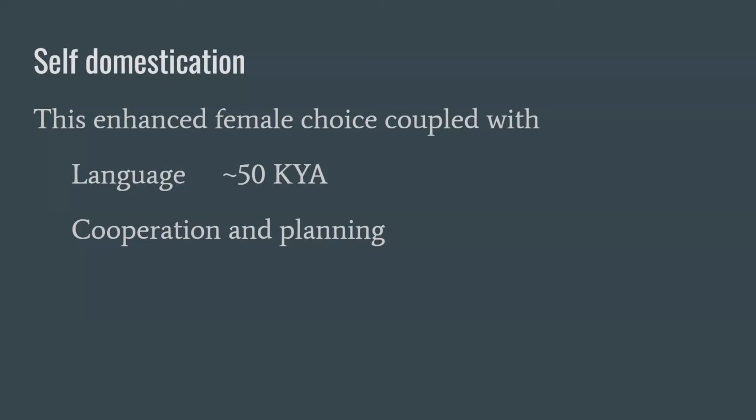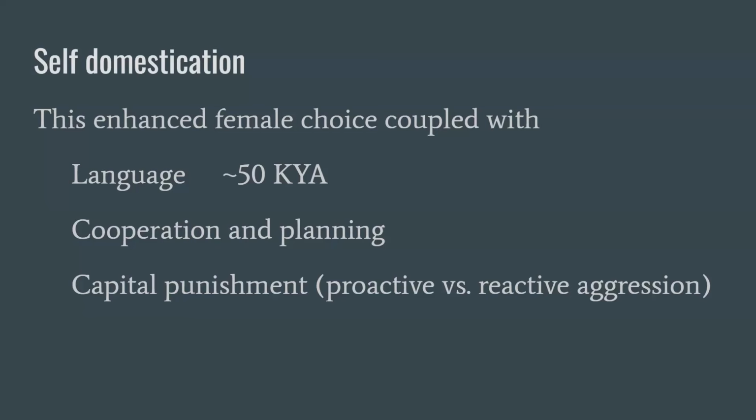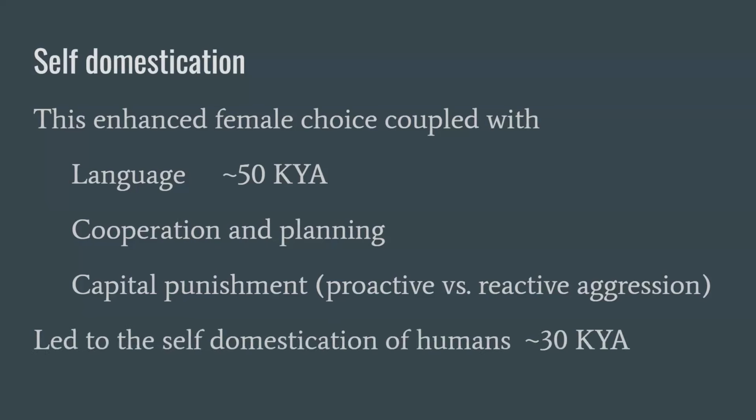This has happened. And it's capital punishment. It's the invention of capital punishment. And it's the elimination of reactively aggressive males. Eliminating reactive aggression in a species leads directly to self-domestication. So how did the baboons self-domesticate? The females arranged to have all of the reactively aggressive males killed off. They self-domesticated. And the same thing happened in humans. And I gave a talk about this some time ago, if you remember. And the self-domestication peaked out at about 30,000 years ago.